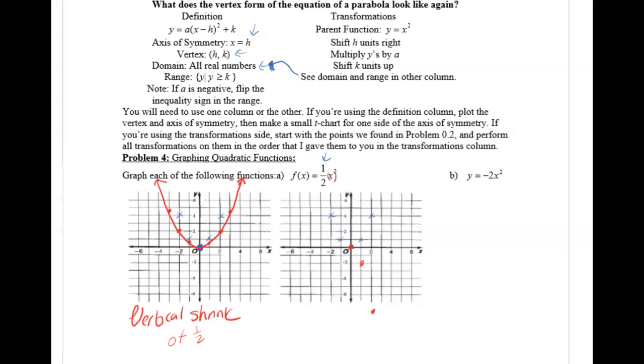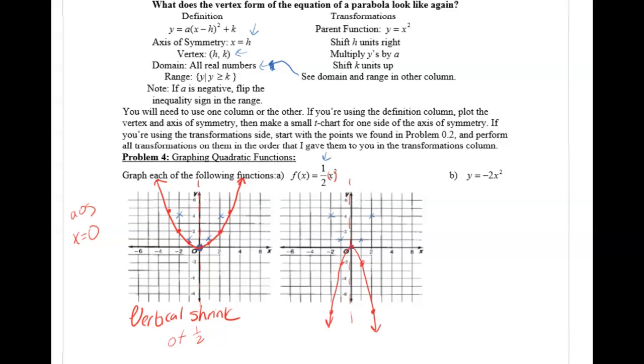And then my y values are the same on the other side of my graph, so I can just reflect that across. Bada bing, bada boom. So all I can do is reflect those across my axis of symmetry. This one did not have any shifts left or right on either one of these, so my axis of symmetry on both of them would be at x equals 0. So how I represent that is I put a dashed line at x equals 0, and I move on with my life.